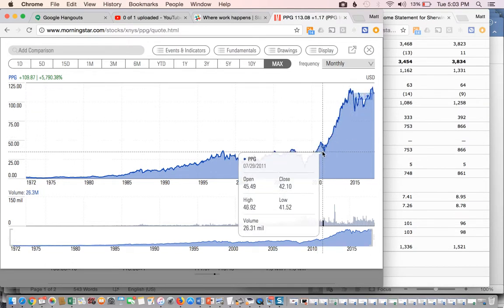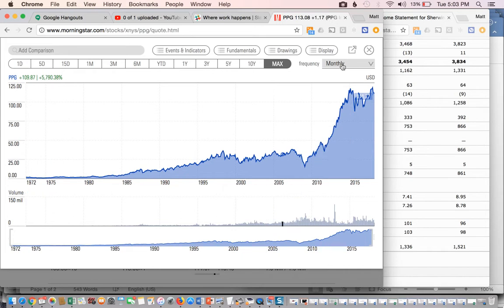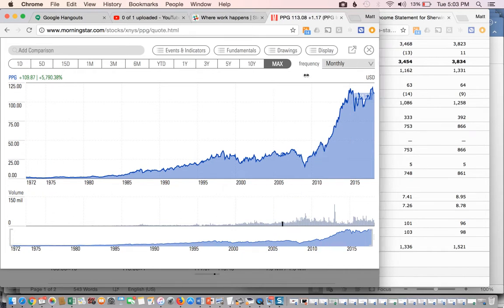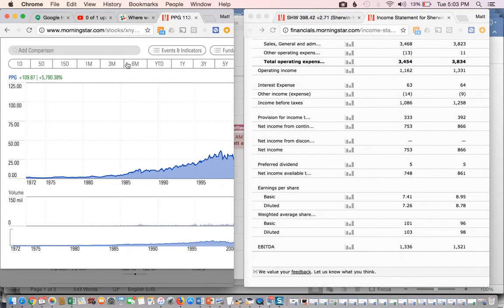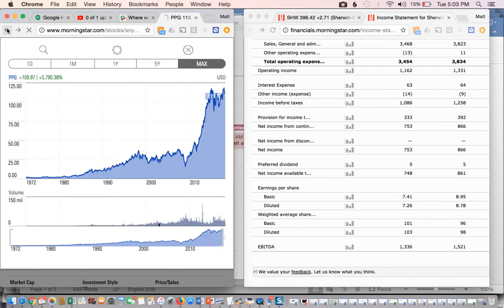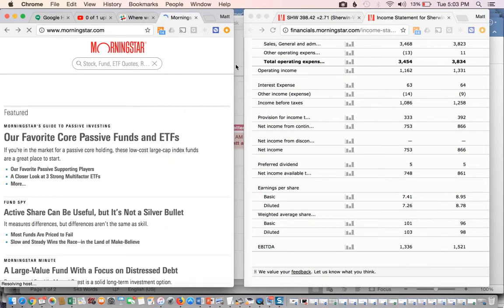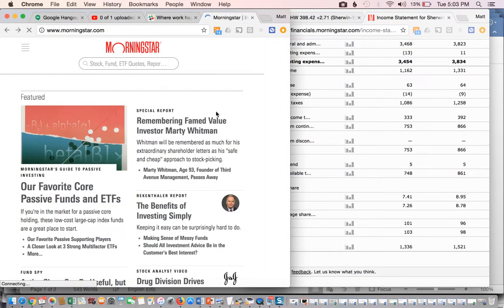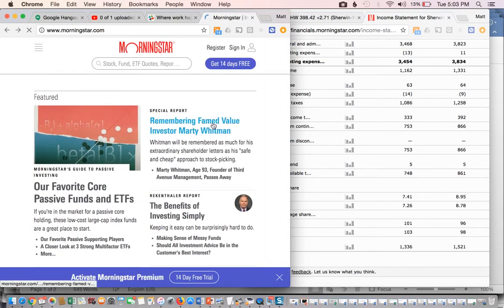There's a story with all of these dips. If we want to figure out what that story is, generally you can pull up news about the stock. That can be as simple as just typing in news articles about the stock. We can go backwards, and usually if you're not using Google Finance or Morningstar, somewhere you'll be able to find a quote about what is going on in all of these.